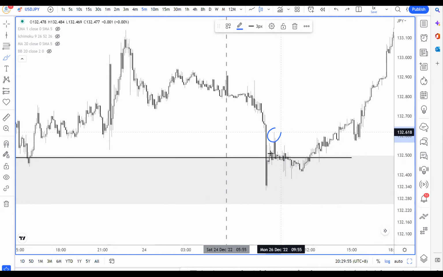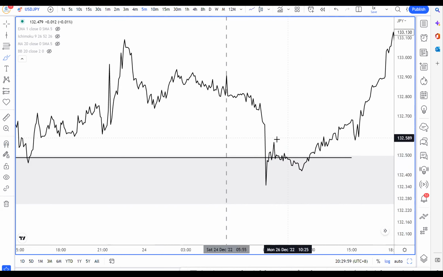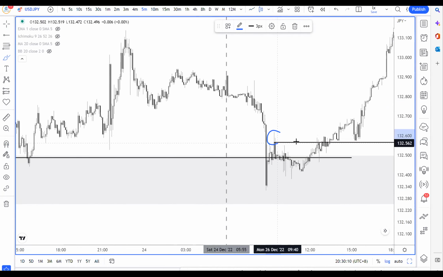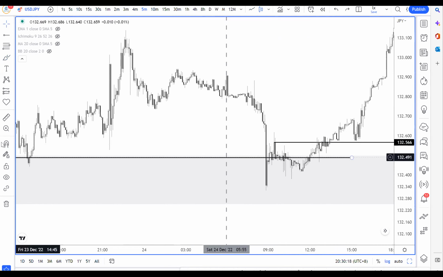So this is the high, the last 5 minutes high that's being formed. You can draw it in terms of line chart. So this is the last significant high. Again, you see this huge movement, right? So this is the last high that's being formed. You can take a look at it in line chart, take a look at it in candlestick chart. But the idea is that once there's a break and close above this region, in this example itself, if you want to be more conservative, it's better to take a look at the high.